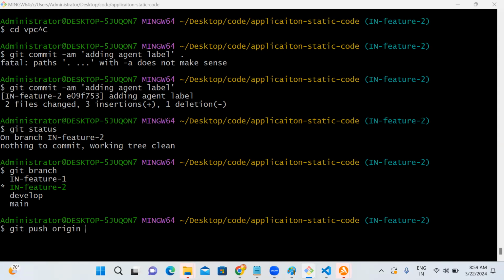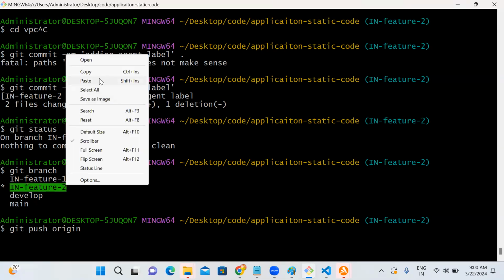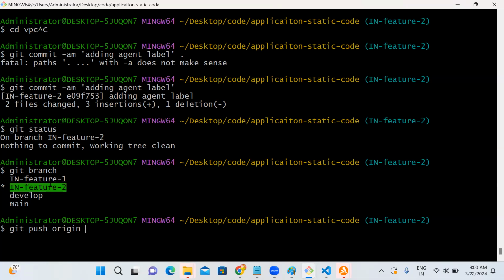What is the process you have to follow? Anytime, you need to cut a feature branch from develop or main. It's up to you, wherever the code you want to work on. Then push the feature branch and raise an MR. That is the branching strategy cycle. Whatever ticket you got, you can have many commits in it. But at the end, if you have 10 commits in the feature branch, what is the process you have to follow while merging to develop?